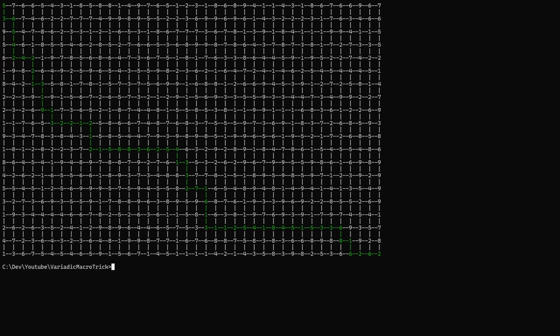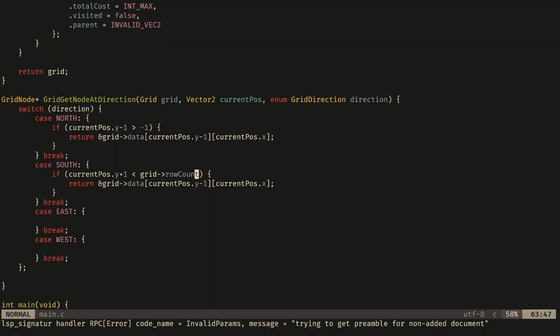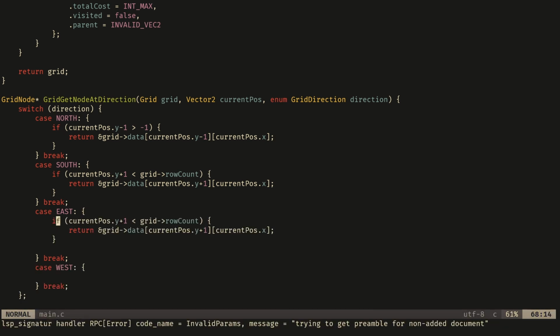So remember, 0 is at the top of the grid right here. That's 0, and then this is grid.row count minus 1. That's the bottom. And similarly, this is 0 for the columns, and this right here at the end is grid.column count minus 1, because we start indexing from 0. So I'll just return this plus 1, and we can just modify this code for east and west.